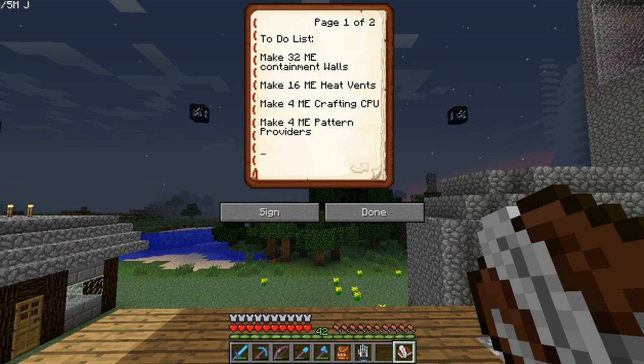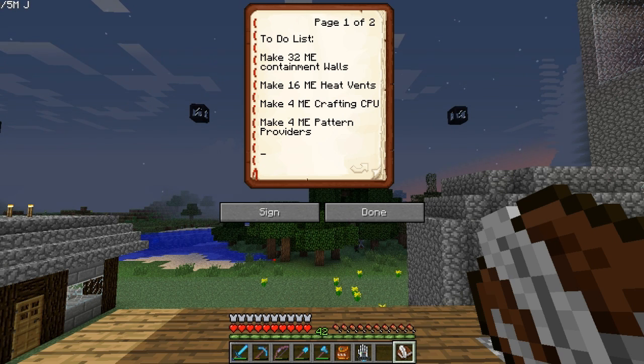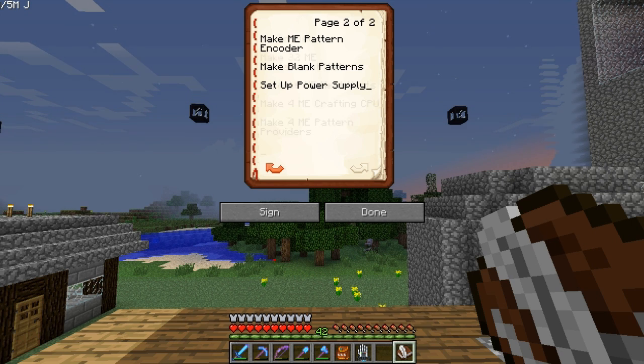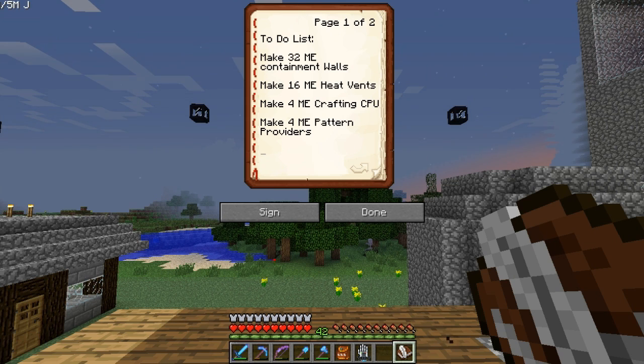So we need to make 32 ME containment walls. Ooh. 16 ME heat vents, 4 ME crafting CPUs, and 4 ME pattern providers. Then we also need to make an ME pattern encoder. We need to make some blank patterns and set up power supply. Very fancy. So, if you guys know what all this stuff does, then good for you. If you have no idea, awesome. I get to teach you.